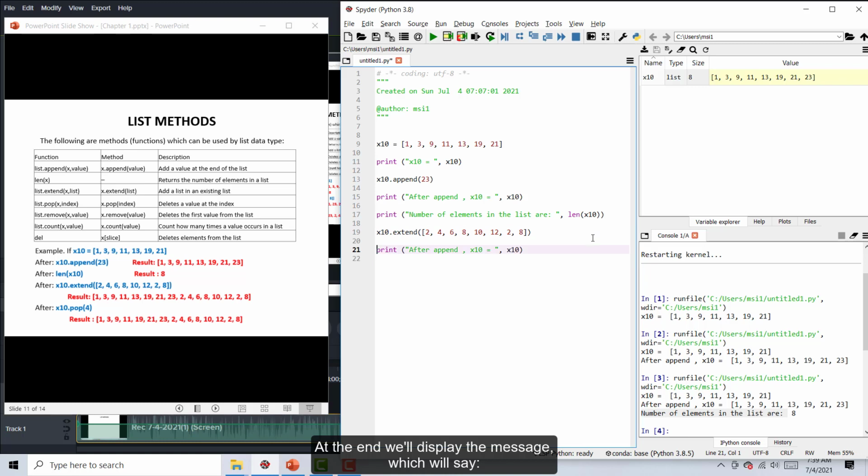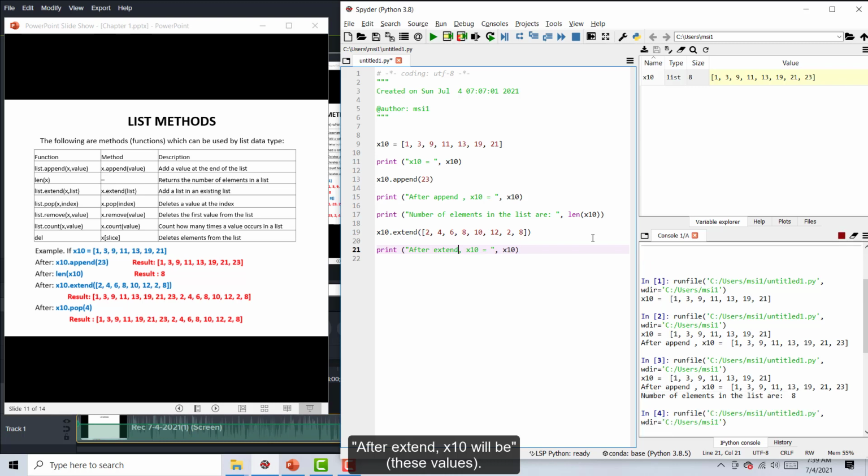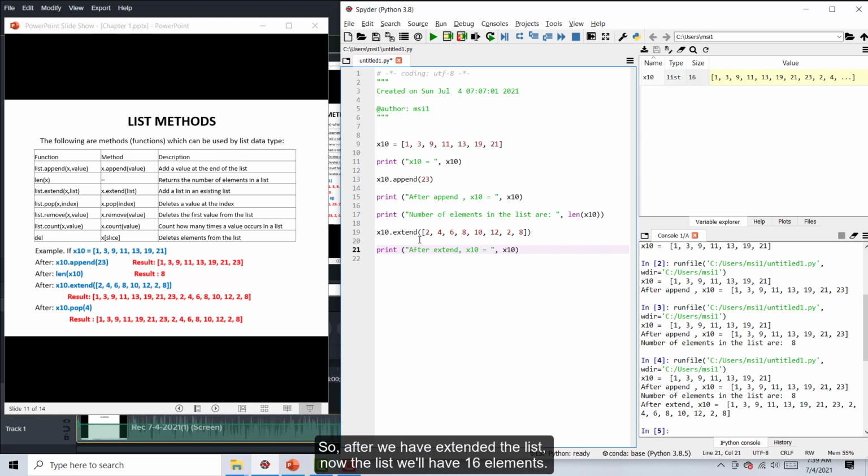At the end we'll display the message which would say after extend, extend will be these values. So after we have extended the list, now the list will have 16 elements and the list will have values that we have extended, let's say 2, 4, 6, 8, 10, 12, 2 and 8. And here the size of the list is 16.